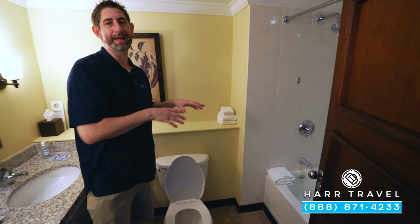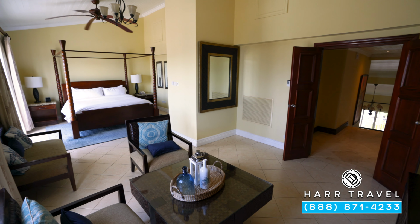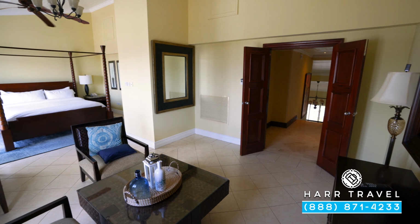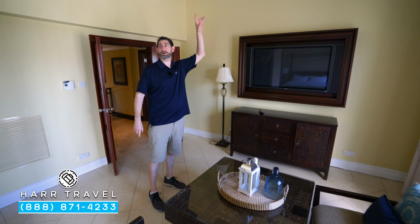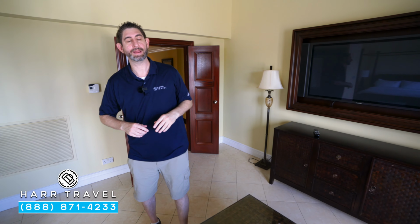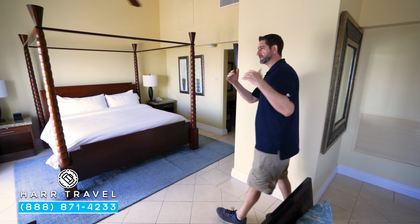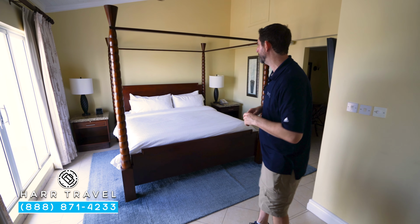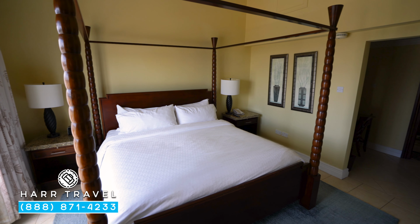This is the 2nd bathroom that we've encountered. Now we're headed into the extra large master bedroom. So you can see here you have a nice seating area with the large flat panel TV. You've got a fan up here and another fan above the sleeping area as well. Now there's a ton of natural light coming in. Once again, you have access to that private terrace right there. You'll see your large king size bed, one of those signatures of Sandals Resorts.